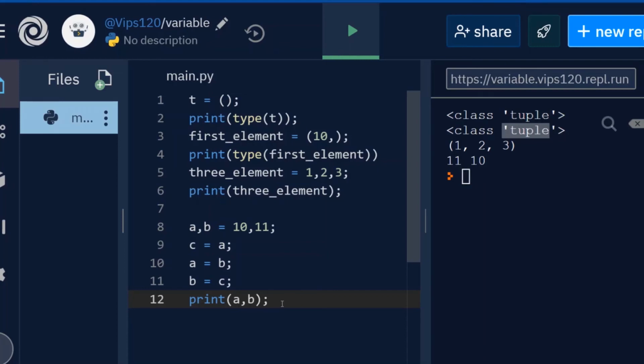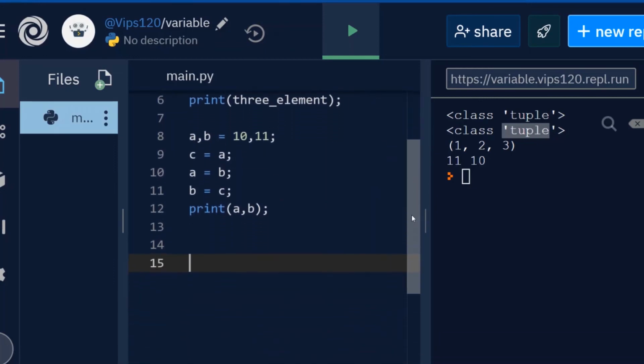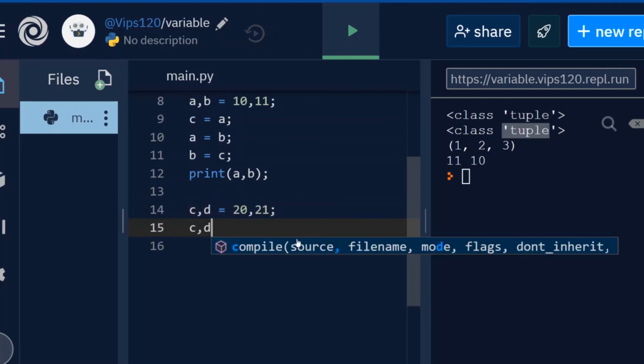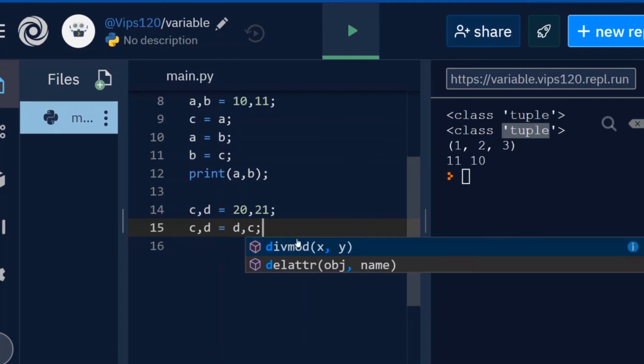So now what I want to show is the Pythonic way. Let's see that. Again I say c comma d, then 20 comma 21. And what I'm doing here is c comma d is equal to d comma c.